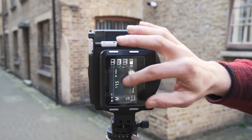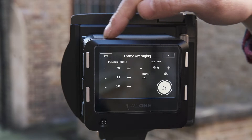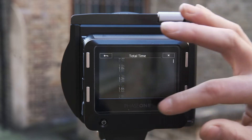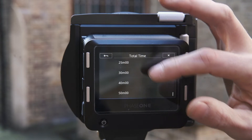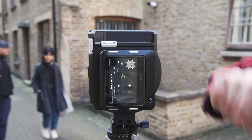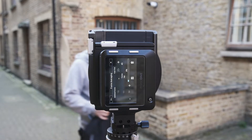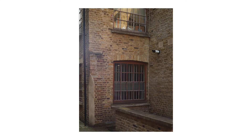Frame averaging is a very powerful tool based around long exposure photography. On the left-hand side of the screen we have our exposure settings required for the scene; on the right-hand side we set how long we want to expose for in total. Whether our total time is 10 seconds or 10 minutes, our exposure will be exposed in the same way, but the amount of movement within the scene will differ, as if we were using a neutral density filter. This allows us the freedom to capture long exposure images in daylight without the need for extra filters. We can also see another benefit of frame averaging — as people walk through our image, they don't appear in the processed file. Though the IQ4 is potentially capturing thousands of individual frames, our end result is always one file.